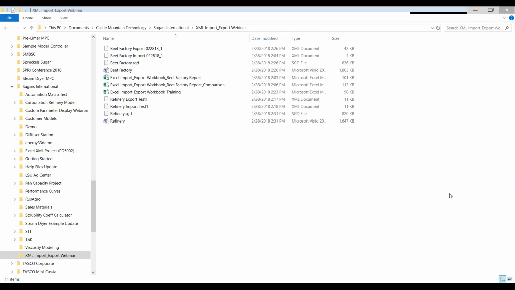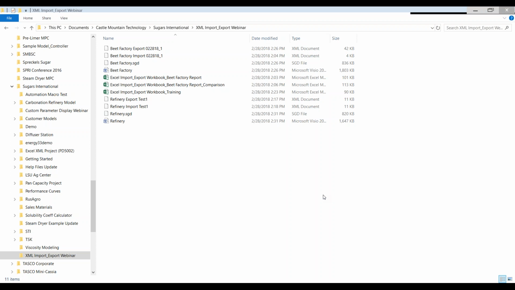But in any case, so what is the XML import export function in sugars? Really what it was designed for is a way to transfer data into and out of sugars in a standardized format that's recognized by, or can be recognized by, other third-party programs.